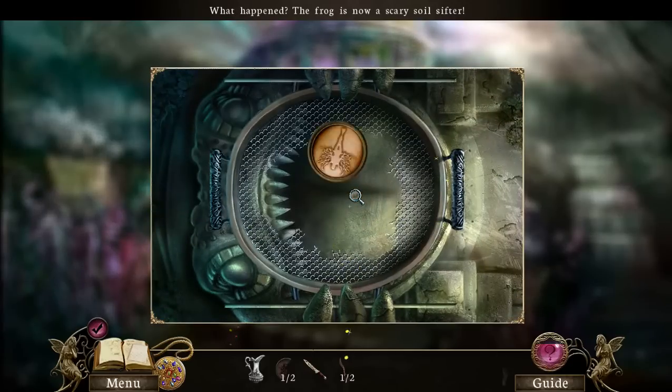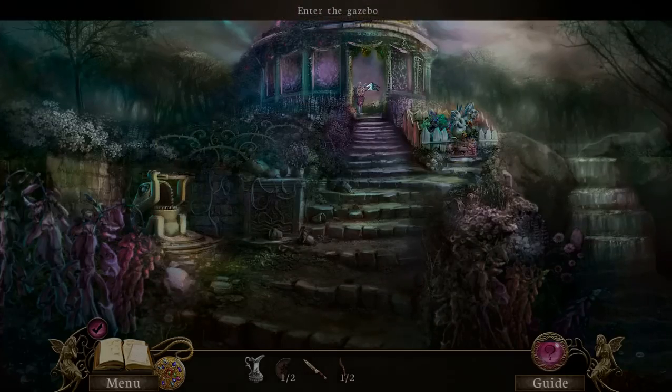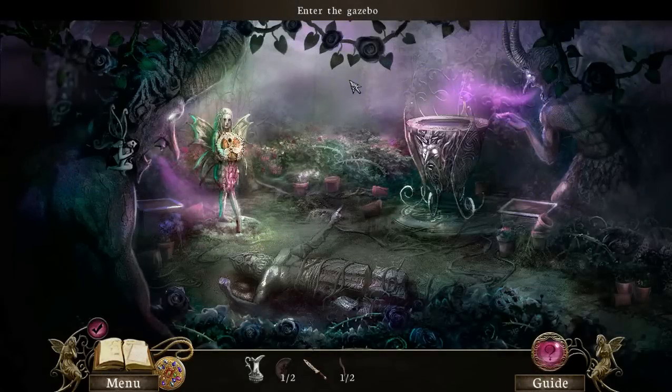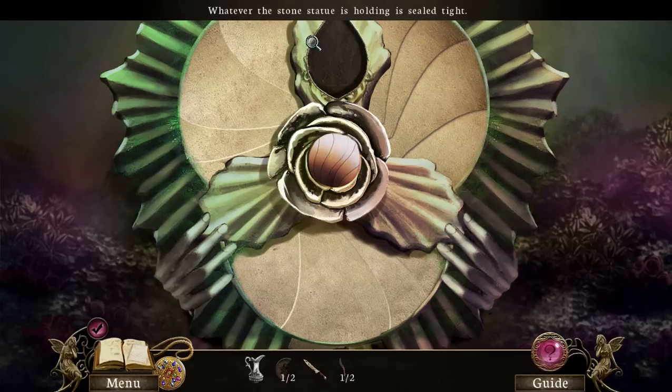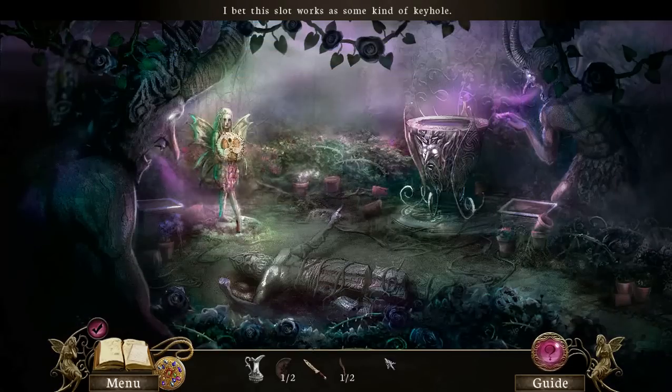There is a statue. This needs a wire mesh. So I imagine that will be the wire mesh we found elsewhere. There's a fairy statue. I'm so good at fairy statues. Okay, this thing is holding. Okay, we need something to go in there.